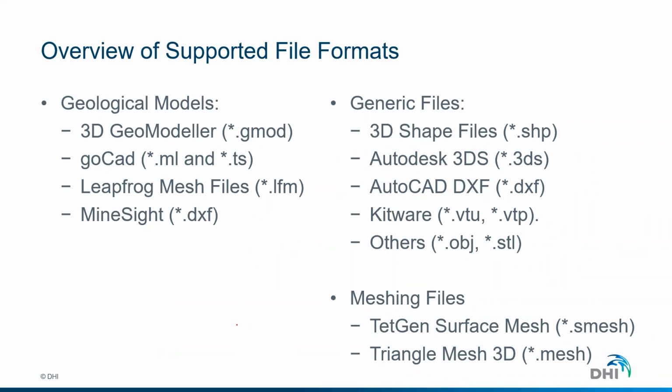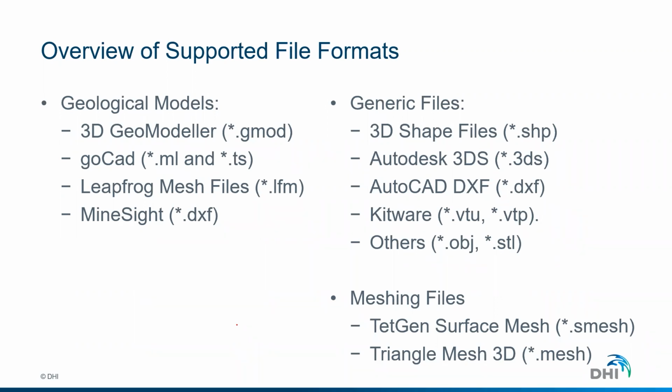I received recently a lot of comments saying, hey, what if I do not have a geological model? How can I use these FEFLOW advanced tools? I would like to emphasize this: you are not really forced to use these geological models. You can build your information directly using standard file formats like 3D shape files, Autodesk AutoCAD, Keyware, BTU files, BTP files, OBJ files, and STL files, which are very easy to use.